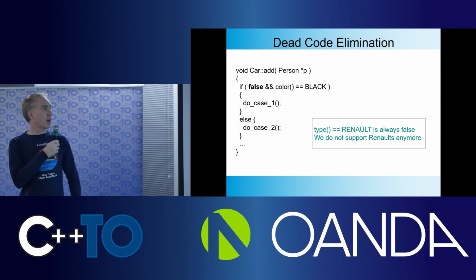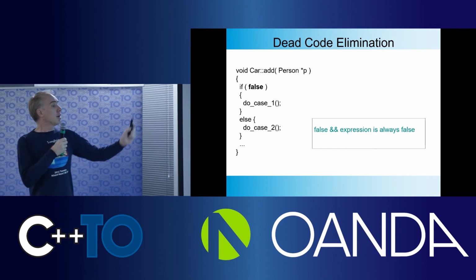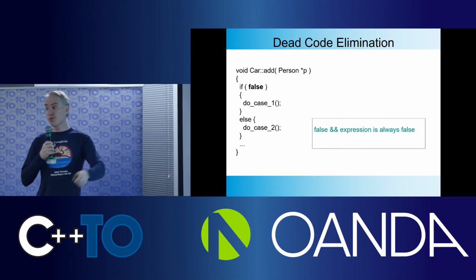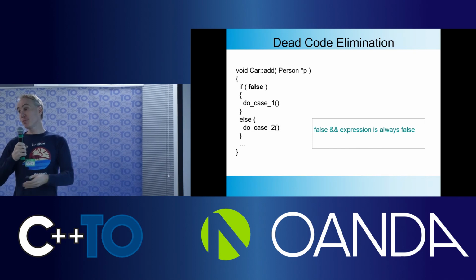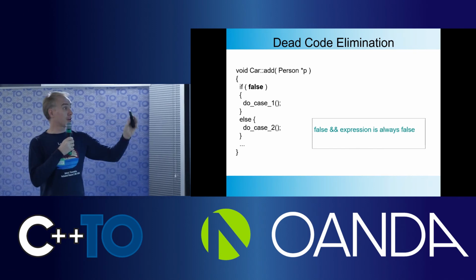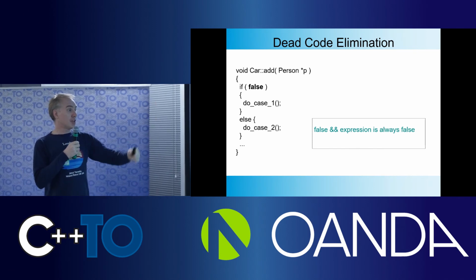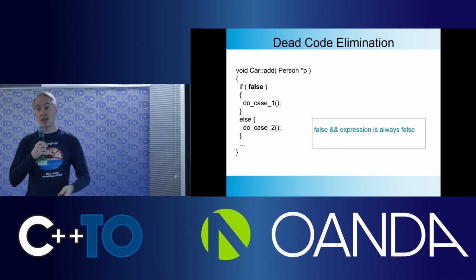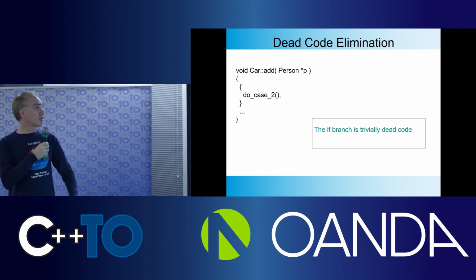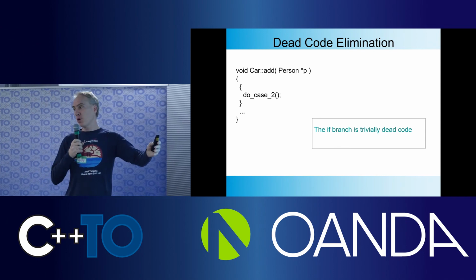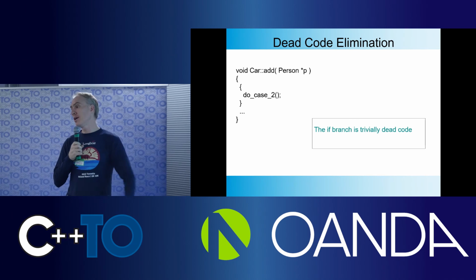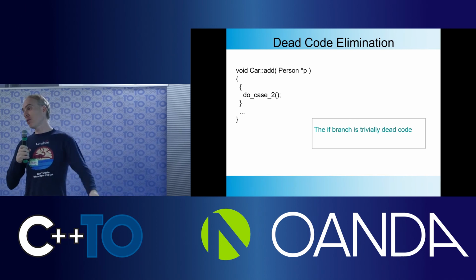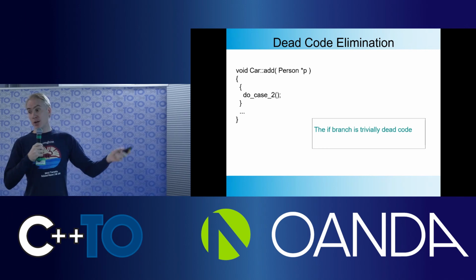I can do a second pass where I say false and any expression is also false, and I can then substitute that in. And already I am improving the readability for the intern, because at least now the intern can go and look and say, that is dead code. That is very clearly dead code. I don't have to have any special knowledge. But I can do a little bit better than that. I can get rid of the whole if branch. And now I've potentially taken do case 1, and I've made it so that nobody's calling it. And then it becomes very clear it's dead code, and we can have somebody go in and just remove it.